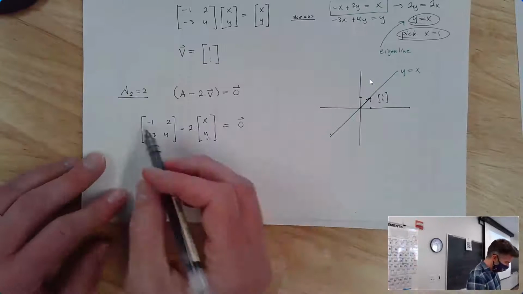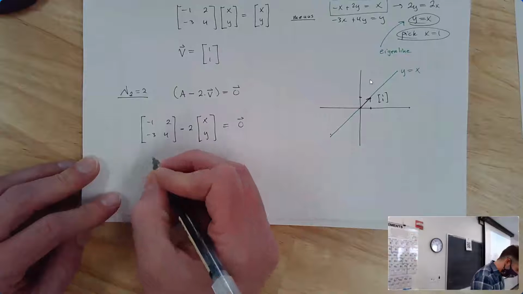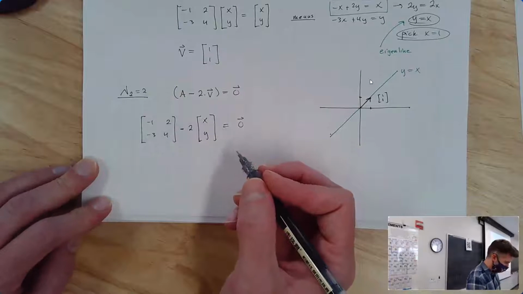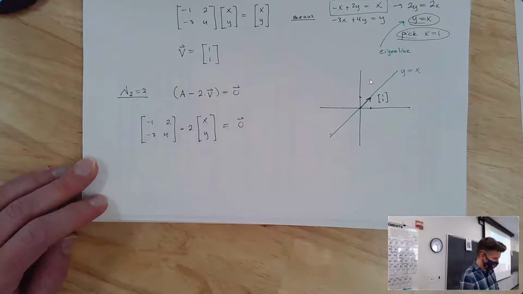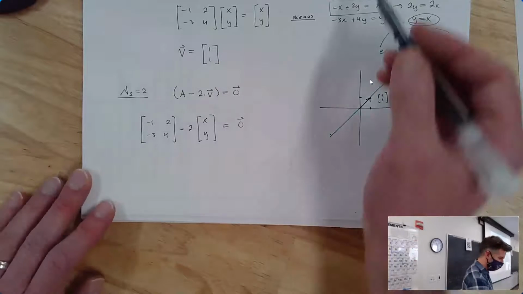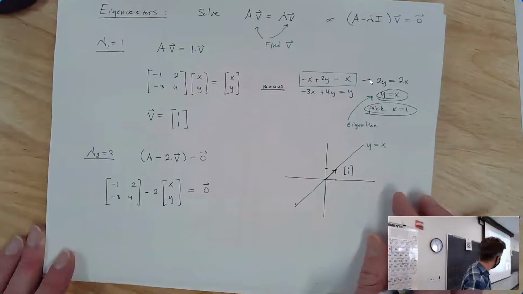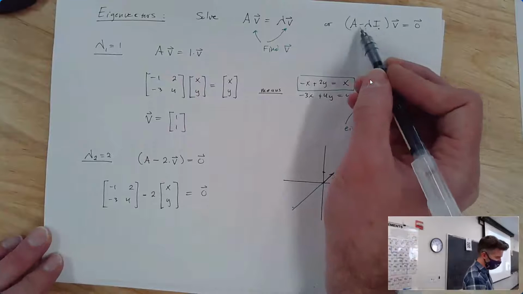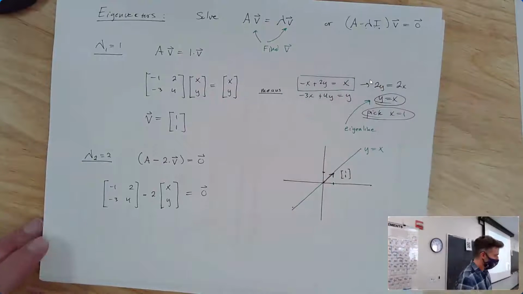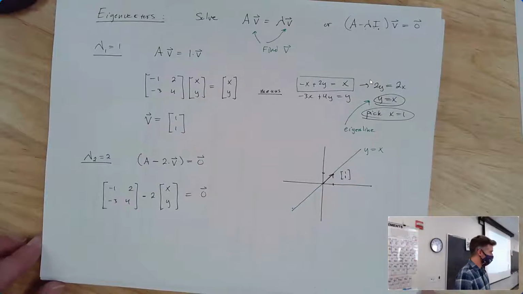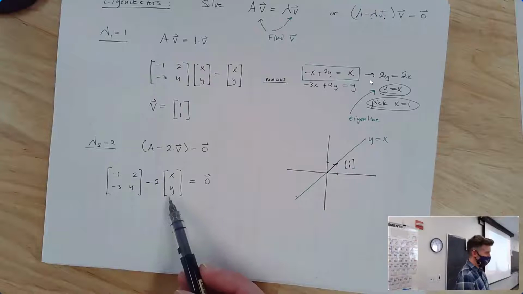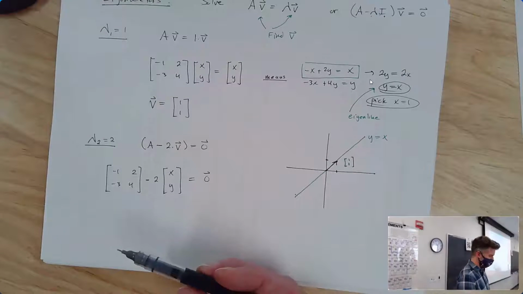Okay, so I really should put this together. And I feel like I've made a small mistake here. Oh, I did make a mistake. I made a big mistake, actually, not just a small mistake. Maybe that's why you guys can catch it. I did A minus lambda v when I should have done A minus lambda I times v. Now, how did I know I made a mistake? Well, look at this. That's a matrix that's 2 by 2. That's a matrix that's 2 by 1. I can't subtract those together. That's a big problem.